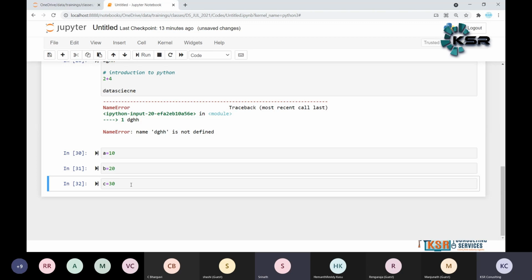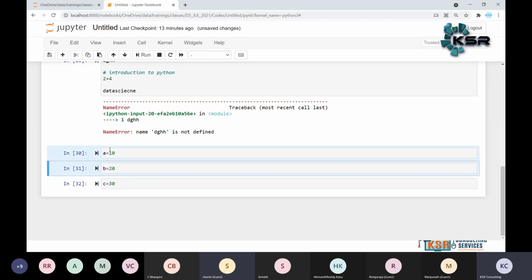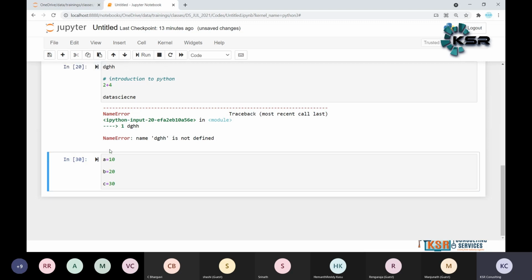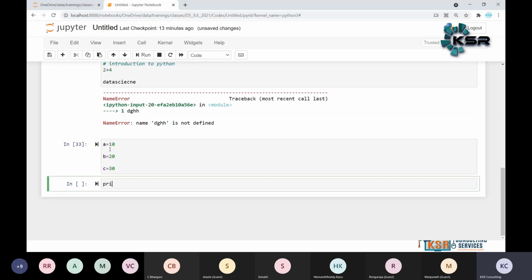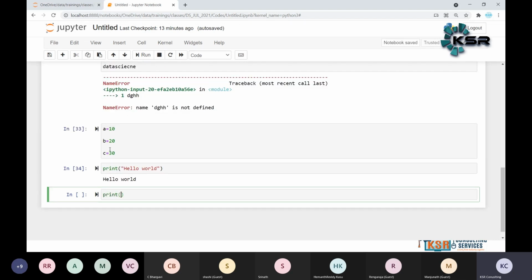Once you press enter, escape and then you can do that, I think. Yeah, I did that. I think you just have to select cells. Yes, I selected the cells. I will use shift J. Now I want to merge all these cells, 30, 31, 32, into one cell. I am using shift M. See, it became only one cell, right? So what we have done is merge multiple cells into one. Okay, any questions, guys? This is how I can execute this one. Print hello world. Print hello data scientist.